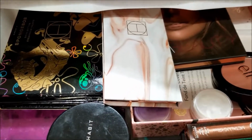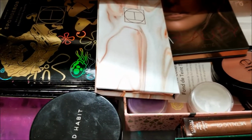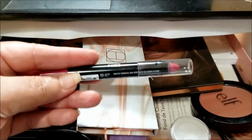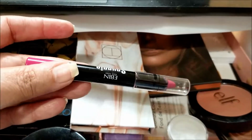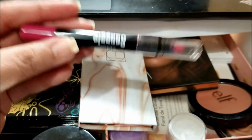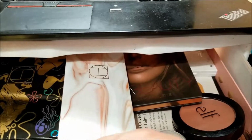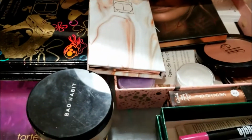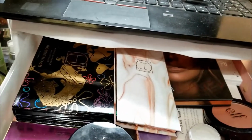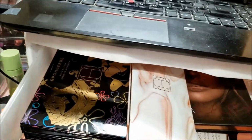Doing things one-handed. This is the Eben, the new pen. It actually is much brighter than I expect it to be for some reason. You would think that would be a clue, but I honestly thought it was more of a berry, but it is very pink. However, it works very well as a mixer. I'm going to keep that in here for now as part of that. And we're going to add this brand new Eben lip gloss, which I haven't even opened. And this itty bitty Bobbi Brown. We're going to put those in there.